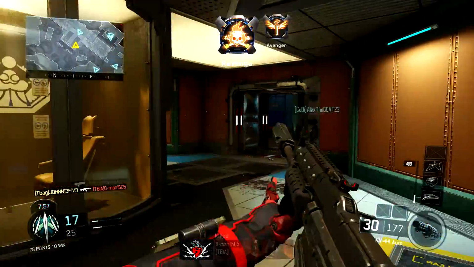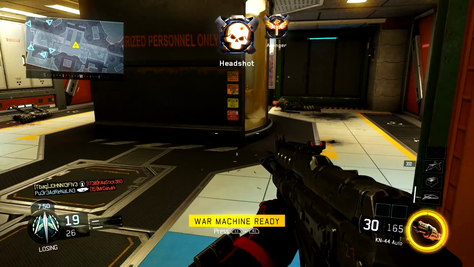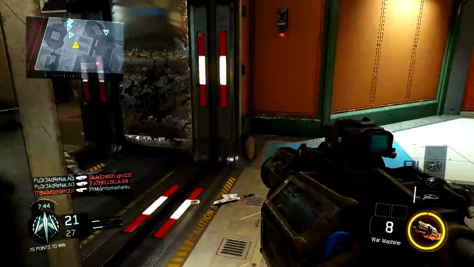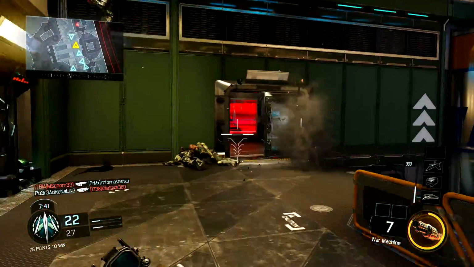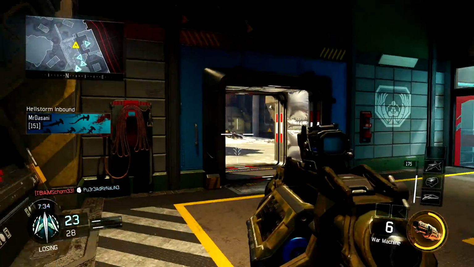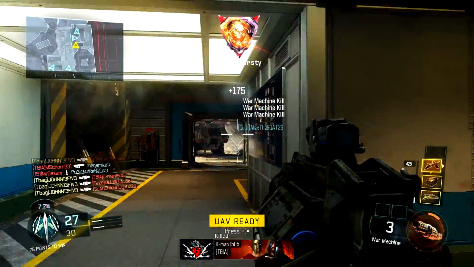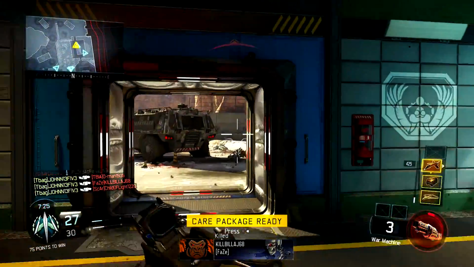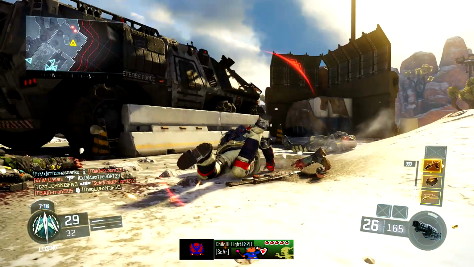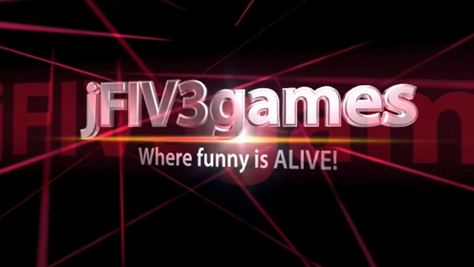Good effect. Infantry neutralized. Be advised, hostile care package overhead. Hostile hellstorm overhead. Boom! Nice kills. Lightning strike awaiting coordinates. Care package on standby. UAV awaiting orders.